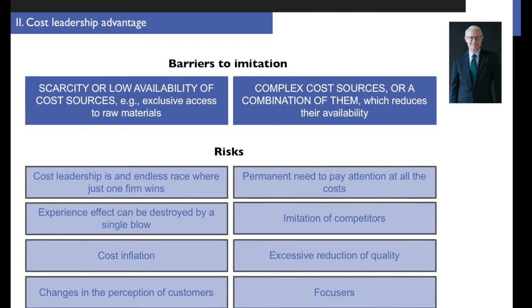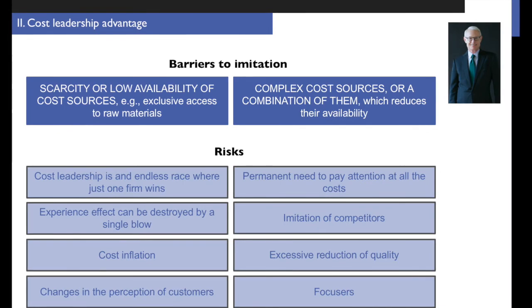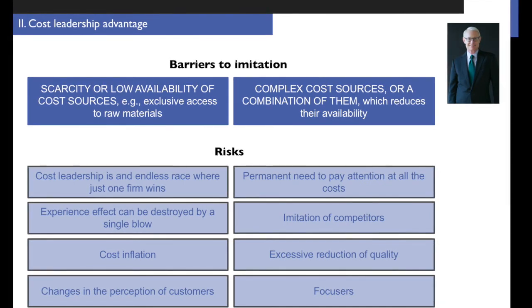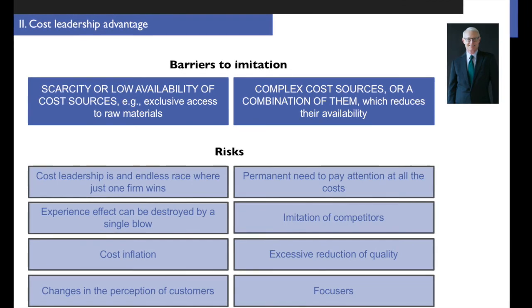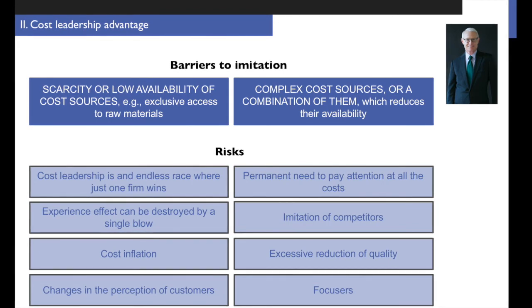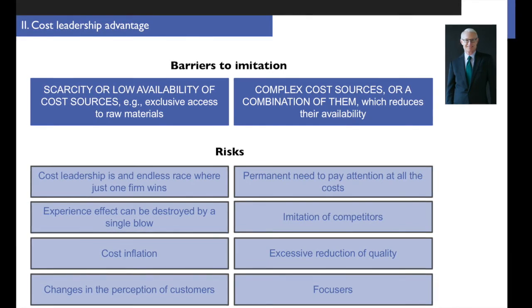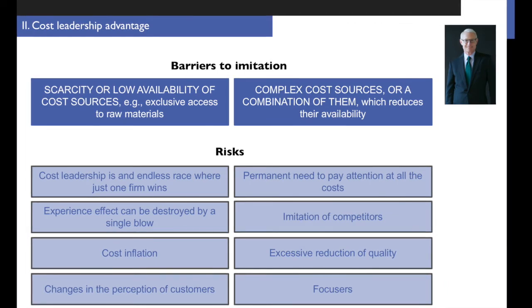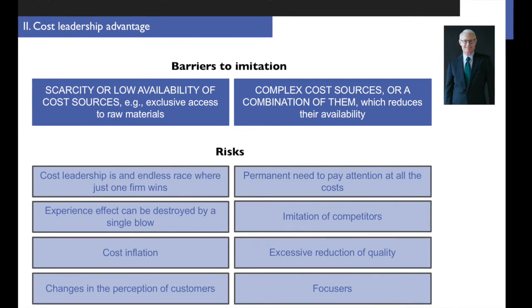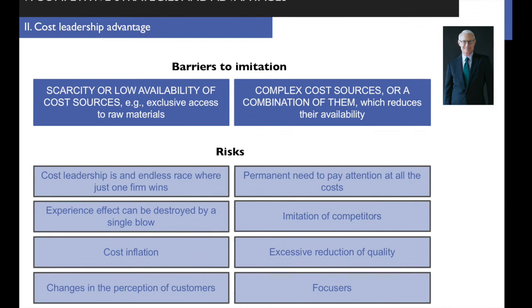Which are the risks of cost leadership advantage? First of all, cost leadership is an endless race with only one winner. There's only one company which has the lowest cost of the industry. Well, there are some other companies which have got a low cost or a reduced cost and so on, but only one which wins. And it's an endless race. What does it mean? You need to constantly pay attention to cost reduction. You need always to look for new cost reductions in order to remain competitive.